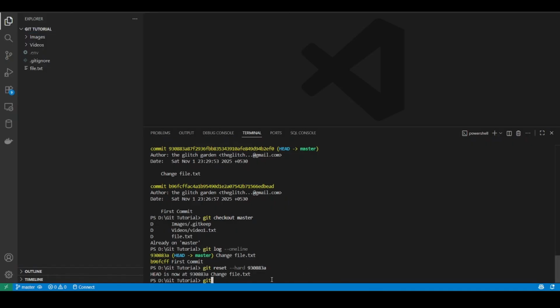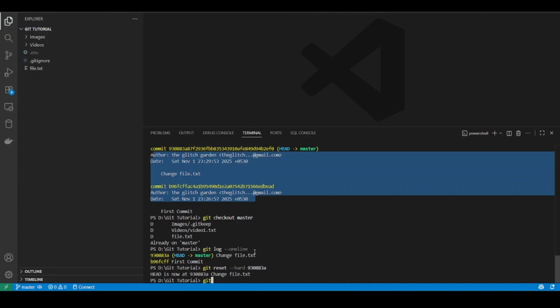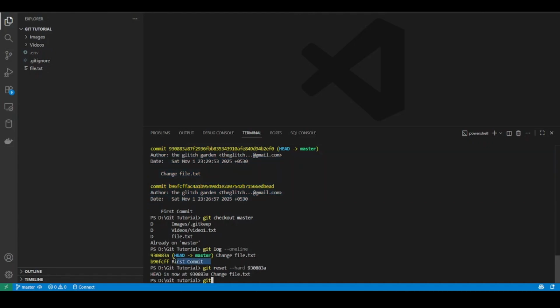So if you are wondering what this command is, I accidentally deleted my file, so I switched back to the latest version of the app by simply going back. First I obtained all the commits that I did. So this one line gives you everything in one line. Earlier we were getting everything in detail here. So if you want to get everything in one line, this is how you do it.